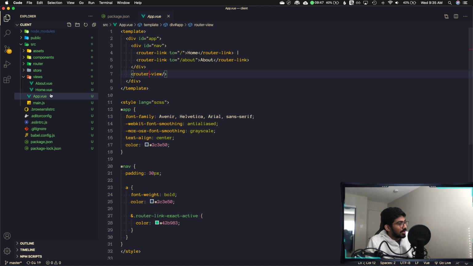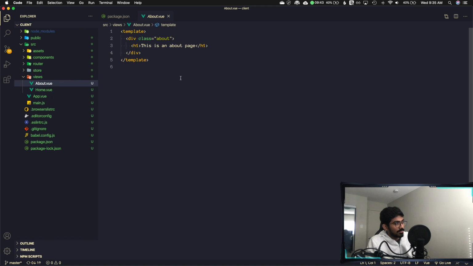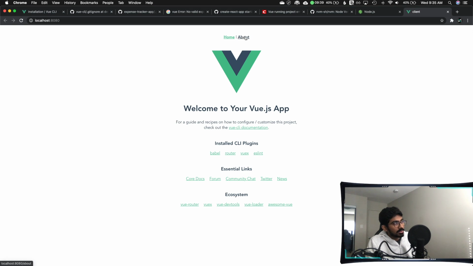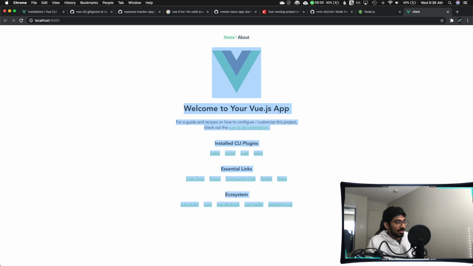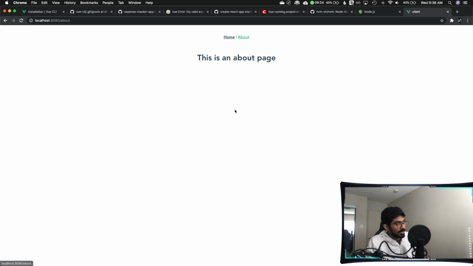So we have one view for the home page and another one for about, right? Whenever we click the about link, this top area will remain the same, and this whole component is the router view component. When we go to the about page, you can see that the link also changed, and it changed the content in the router view component.